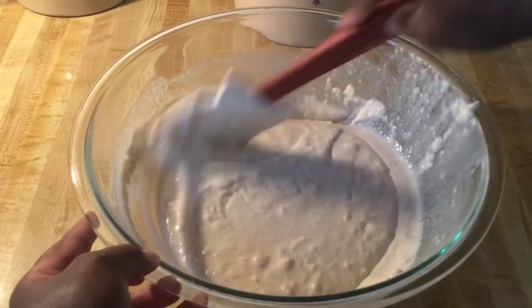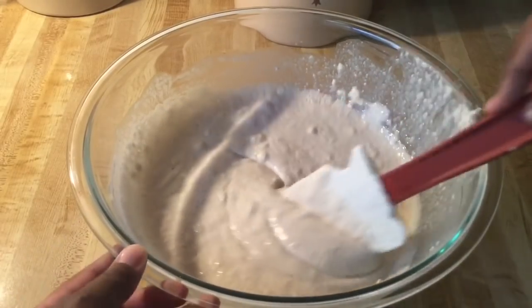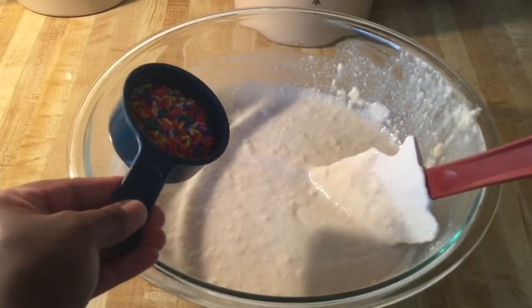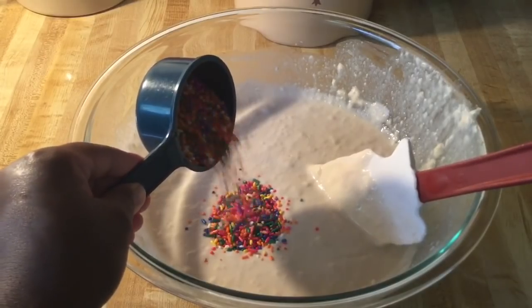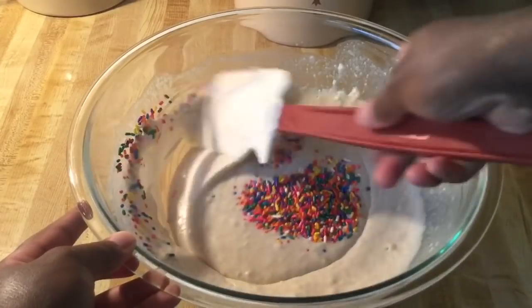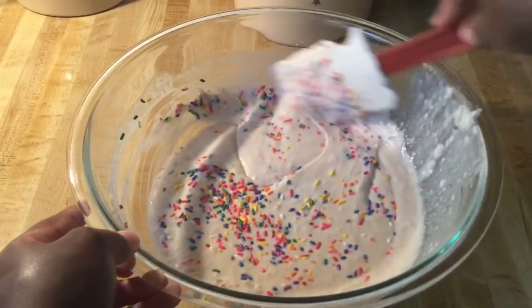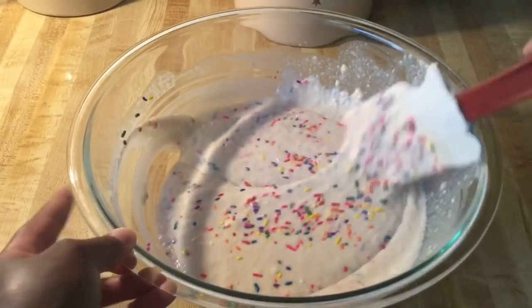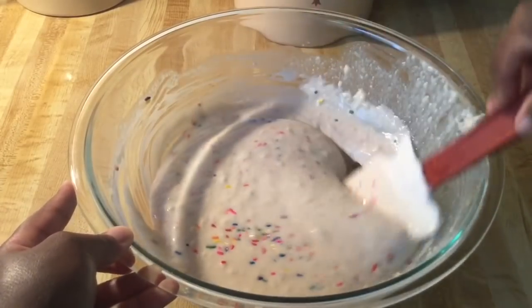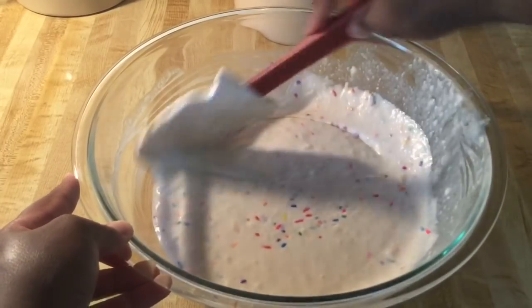Alright my friends, the pancake batter has been rested for 10 minutes, and this is what it looks like, nice and thick. Now it's time for our final ingredient, the fun part. We're going to add in 3 tablespoons of rainbow jimmie sprinkles and just fold them in. Ooh, look at those colors. Gorgeous! And I can smell the vanilla and the almond extract. Smells good. Alrighty, now we're ready to cook our pancakes.